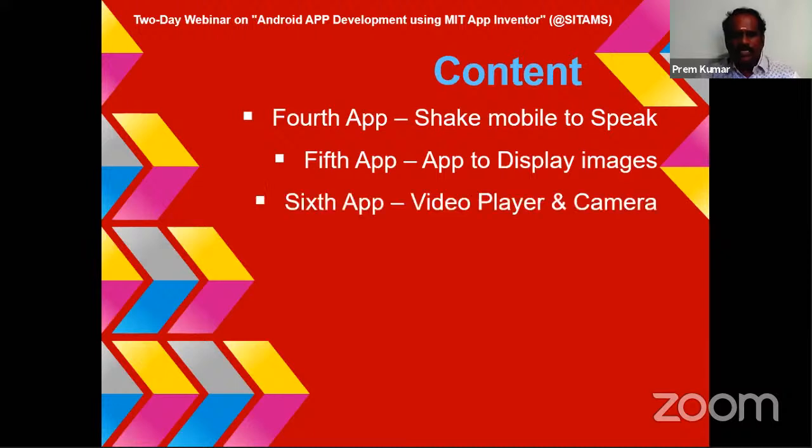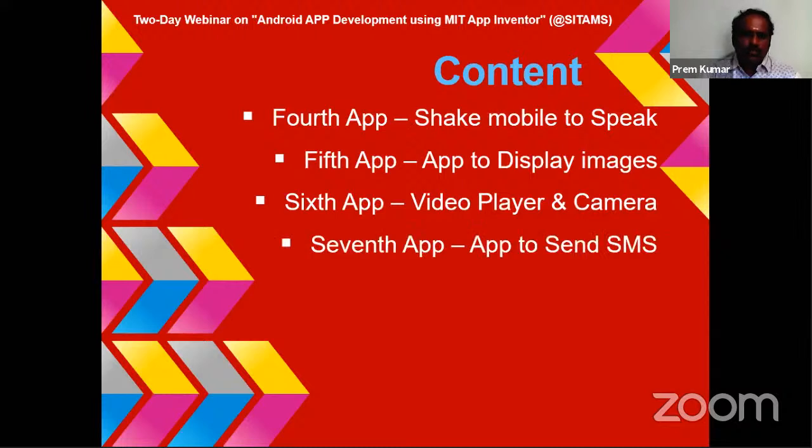Then the 6th app is going to be a video player and camera. I have taken only 2; you can go for a music player too, there are so many things that I will show you. As well as how to download your app as it is. When you build it, you will get an APK.